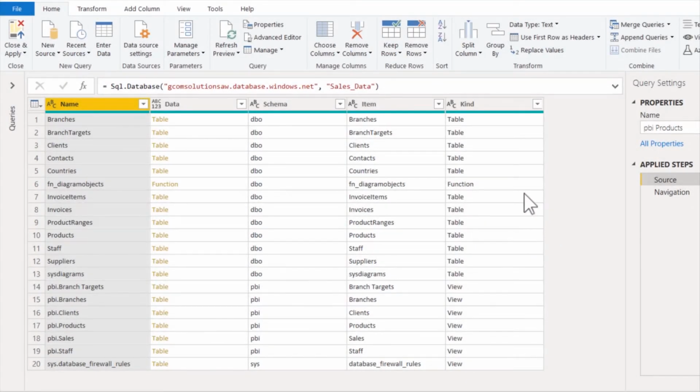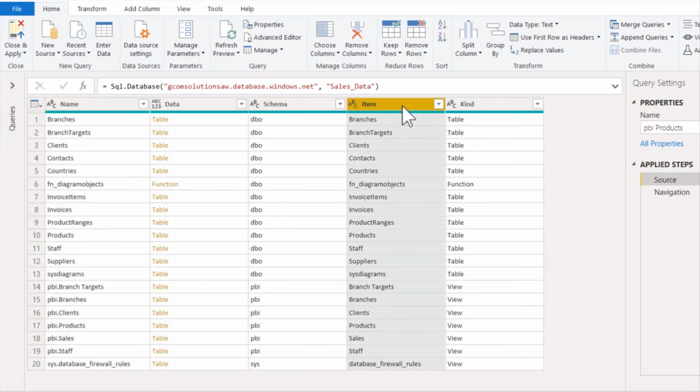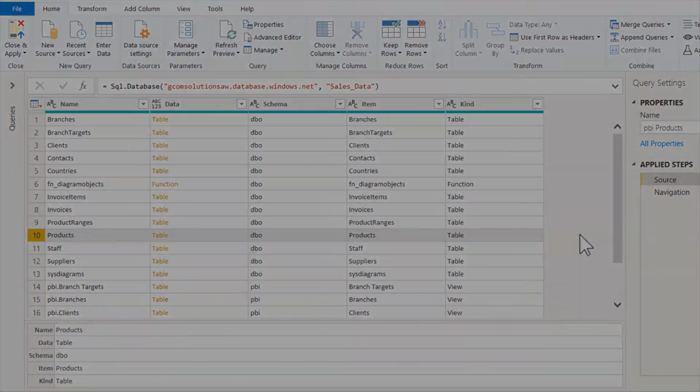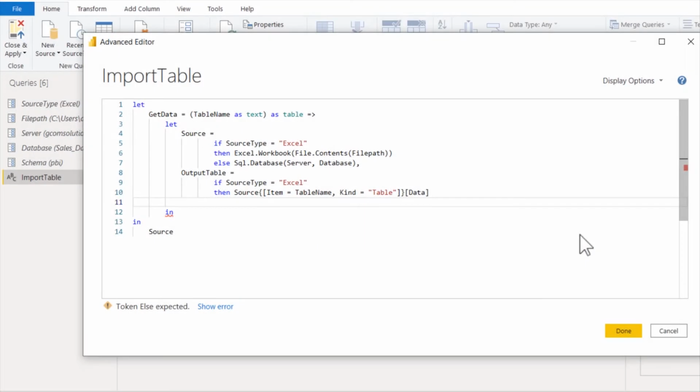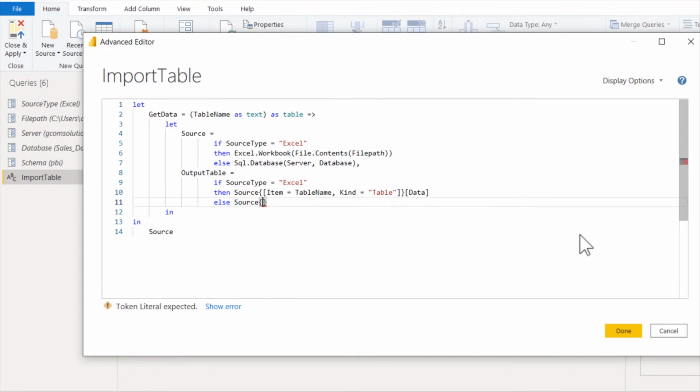So when we use SQL Server.database, we end up with a similar metadata table and we navigate to a particular row of that table by specifying the schema and the name of the item. That will take us to the row, and then, as with the Excel metadata table, we then expand the data column to import the contents of that table. So very similar syntax. Else, again we start with source, and we treat the source metadata table as a list of records.